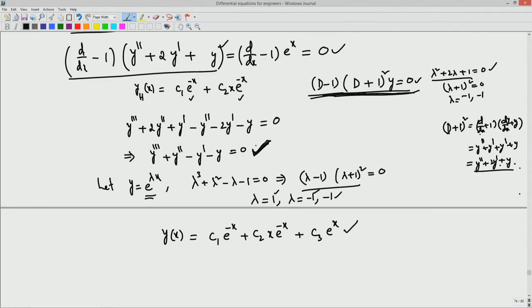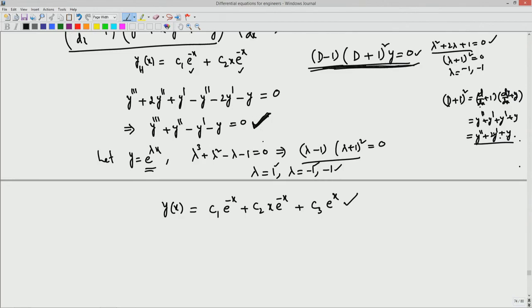But we have not done the solutions of higher order equations. That is much similar to the second order equations. If you have a higher order equation, a third order equation with constant coefficients, the procedure is the same. You look for solutions in this form, you get a polynomial that will have roots. These are e^(−x), x e^(−x), and e^x as solutions. If they are repeated, you write like this, and the different ones will be linearly independent. We will see that a little later when we do the higher order linear differential equations.